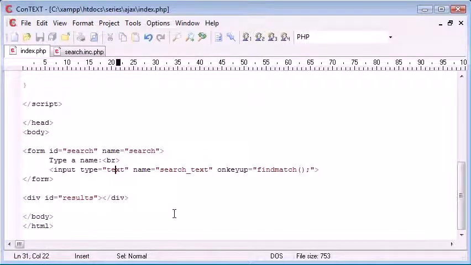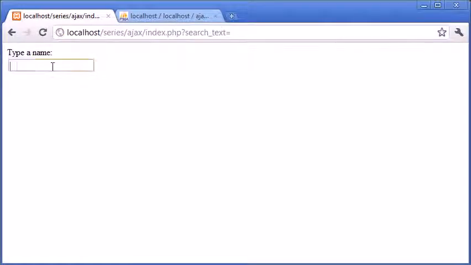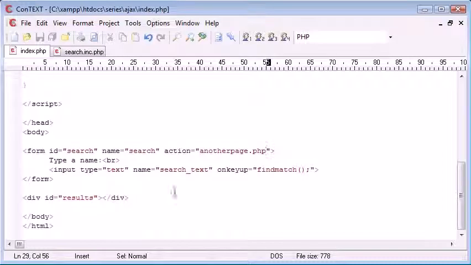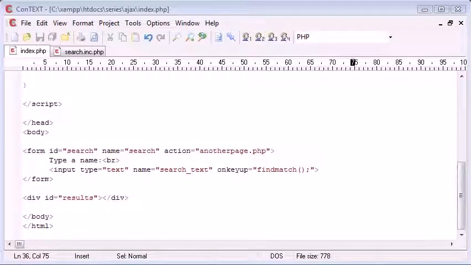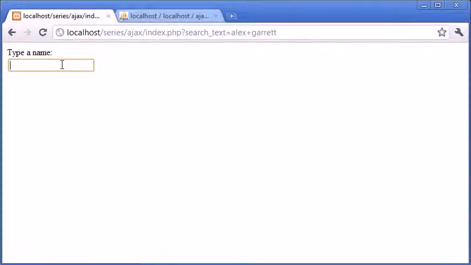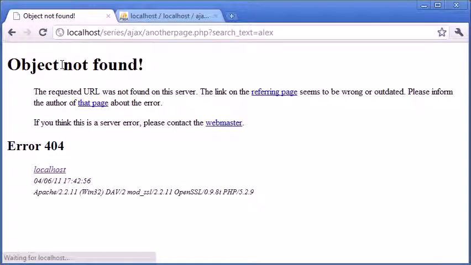So the find match on key up is fine, but you can actually add an action to go to another page.php, for example, and you can search for Alex Garrett, and you press enter and it will go there. Okay, let's go back and refresh that. So Alex, yeah, okay, so it's gone to another page, and you've still got your search text variable in there.